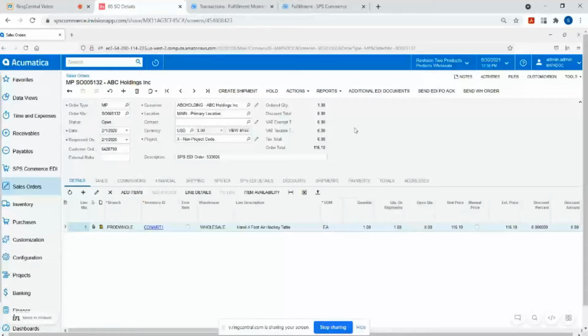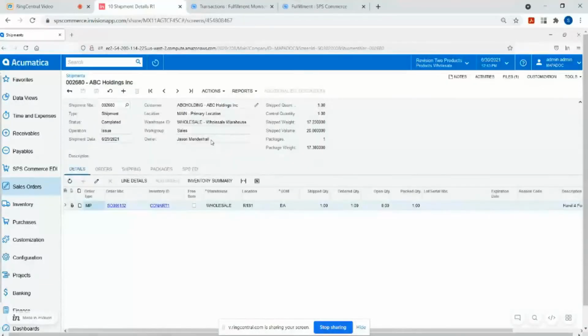Okay. So the typical workflow that we see is the PO comes in for trading partners that require that acknowledgement. I showed you how to do that. And then typically the next step would be the shipping notice. Within Acumatica, a lot of users will have logic set up within the system itself to create shipments automatically. But if you wanted to create them manually, you could do that by clicking on Create Shipment.